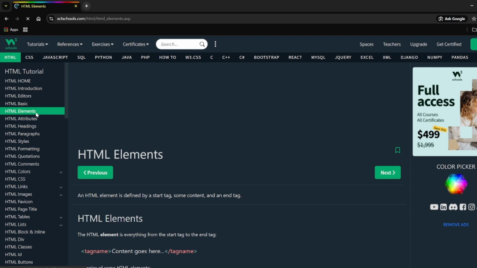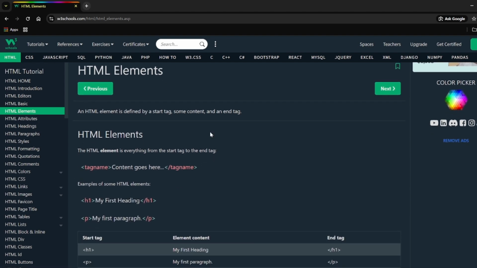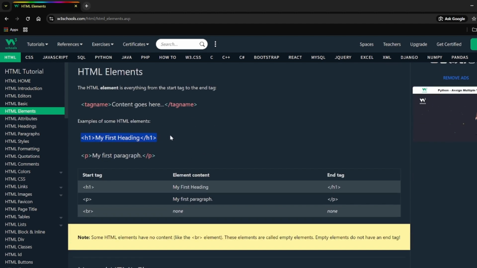So back at W3 Schools, let's start with elements. So basically an element is everything from the start tag to the end tag. So the tag name, and then the element is basically everything that is over here. So this entire thing is an element.